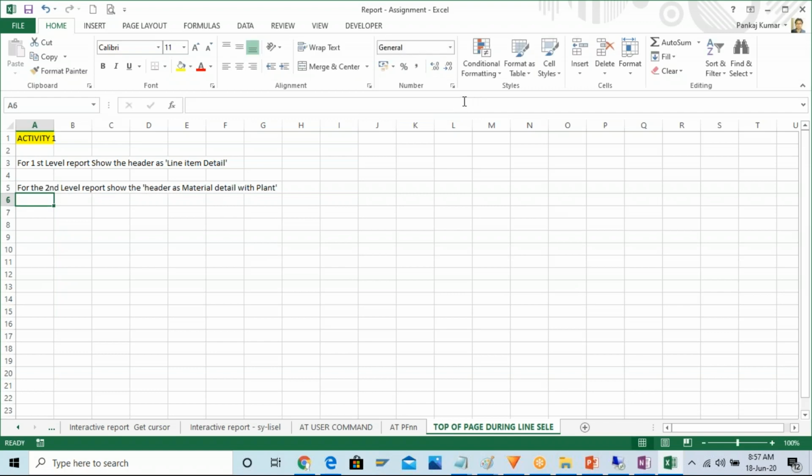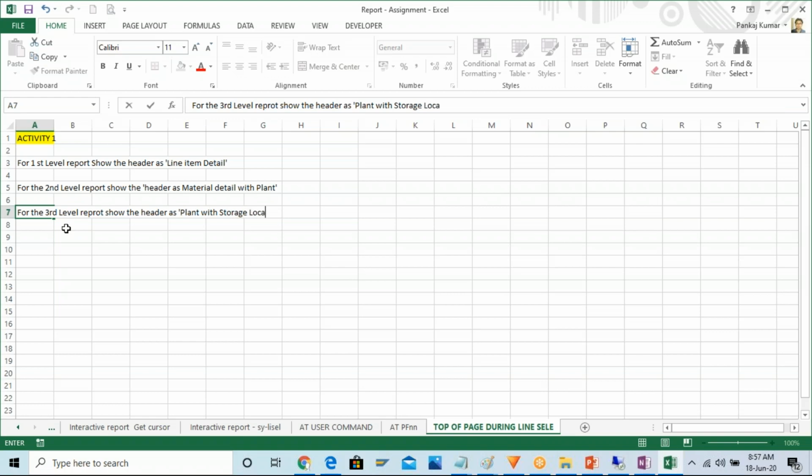So these two assignments you have for the second level report, and for the third level also. For the third level report, show the header as plant with a storage location. This is what you are doing. Now the hints.